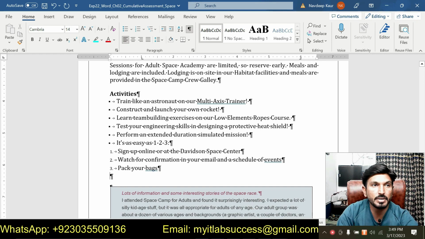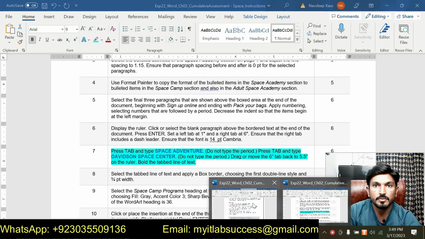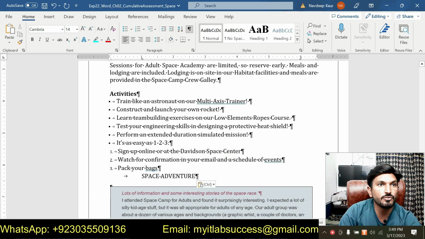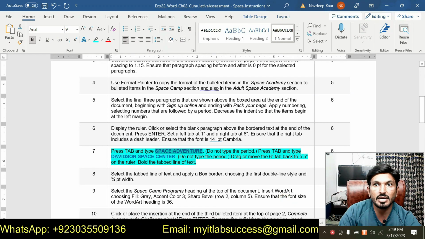So first we will press the tab, and now we are supposed to type the space adventure. So I will simply copy this and I will paste it there. So we will make sure that font should be Cambria and it should be 14 points. So I have typed this one.